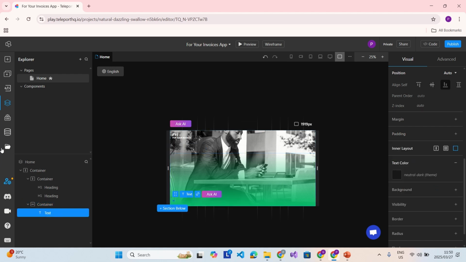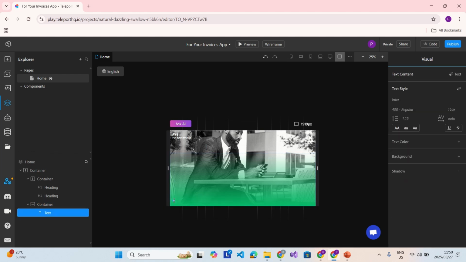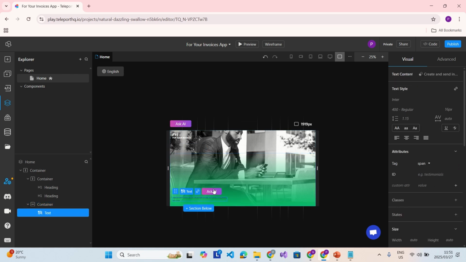and then I'll change this text to something like a call to action that will make users want to sign up. Okay, and then from here I will change the font to Arial. That's what we're using.